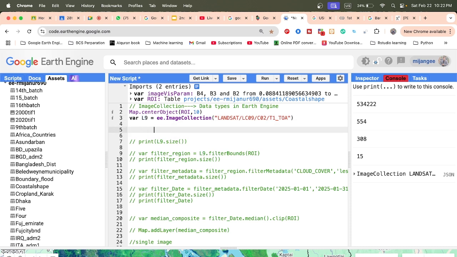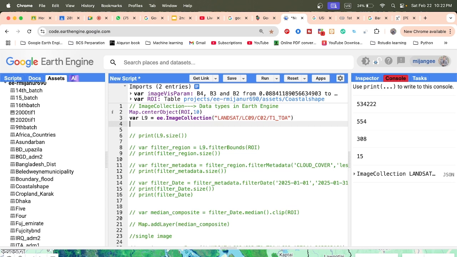For that, use the dot notation and put here, suppose, the filter bounds function, filter bounds with RY.